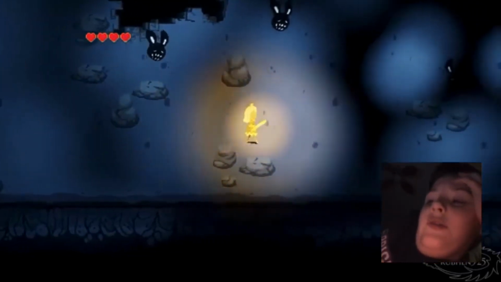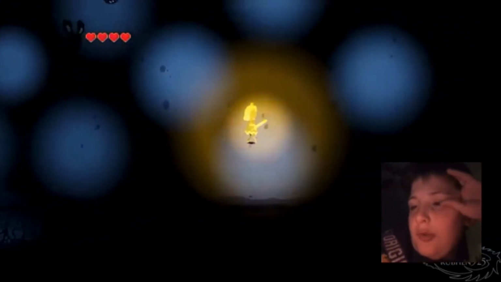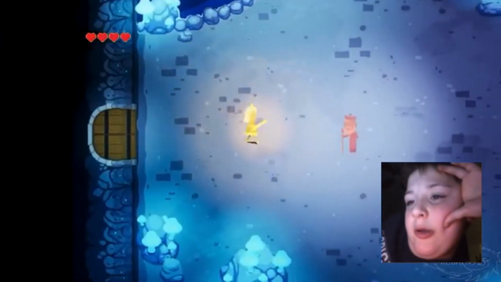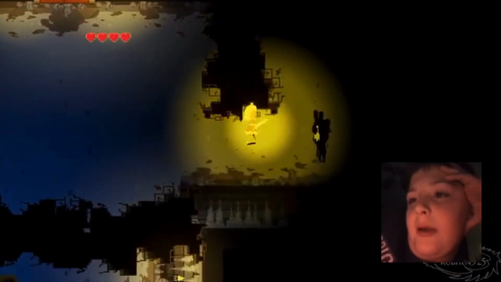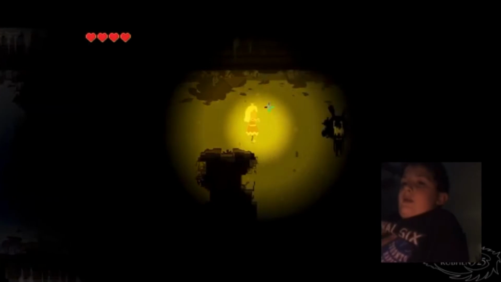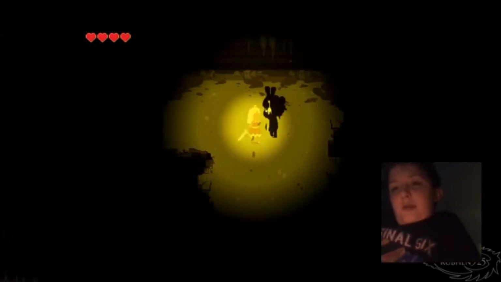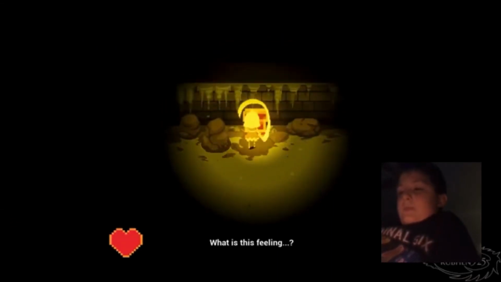Grab that and you could go down, back. That's what I like to do at the beginning. Just go to the heart, grab it, and then go down. Here's where the bunnies are. Smack, smack, smack. Smack, smack, smack. Now there is another heart here. If you go that way and up, like that.